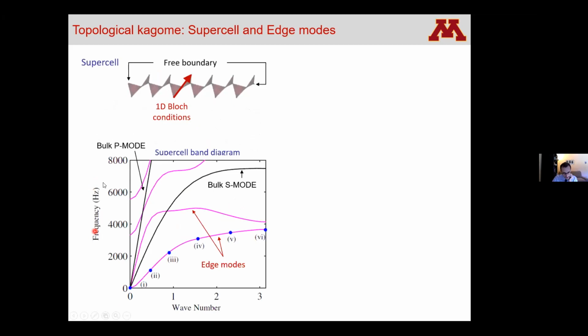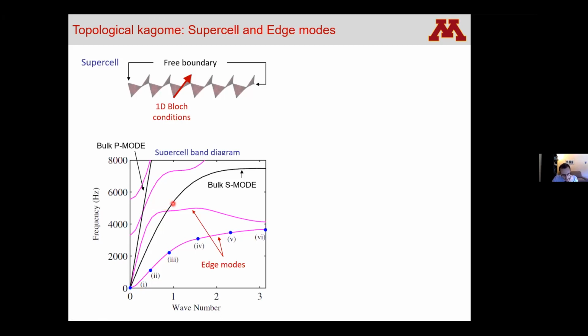So here I have frequency, just like before. And here I have wave number, okay, so the reciprocal of the wavelength for a propagation only in the direction of the arrow. And I see that I have these two interesting modes that appear, these lowest two magenta modes. So first of all, I forgot to mention that all the magenta curves represent modes of the supercell. And for reference, I also place here these black curves, which are modes of the bulk that come straight from the unit cell analysis.